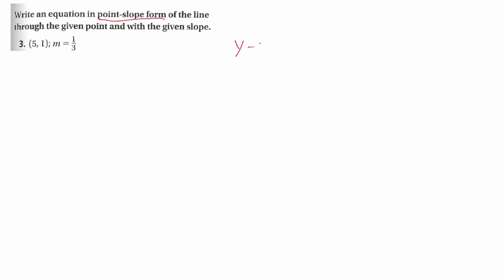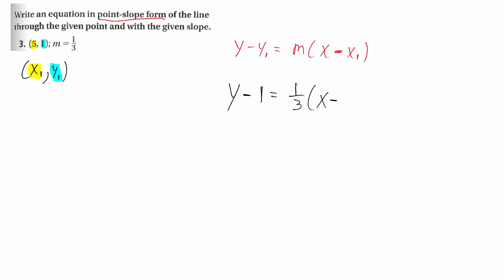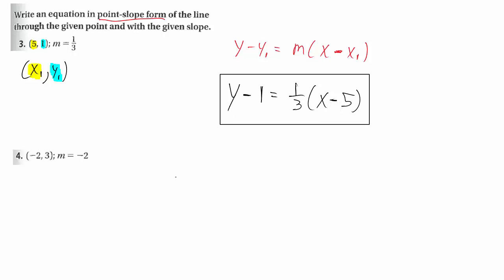For putting equations in point-slope form, all you have to do is have at least a point and a slope, and you just substitute those values in. Remember that the point that you're given goes into the x1 and the y1 in that equation, and the equation is preloaded with a minus. So even though you see a minus, it's actually a positive value for that point.